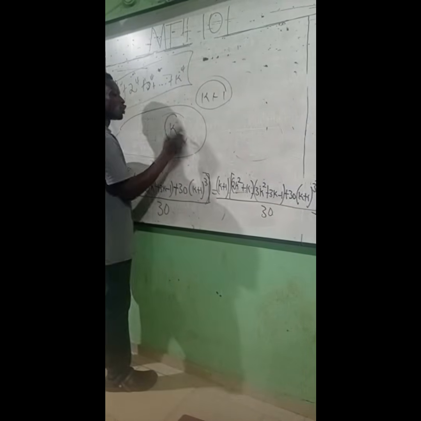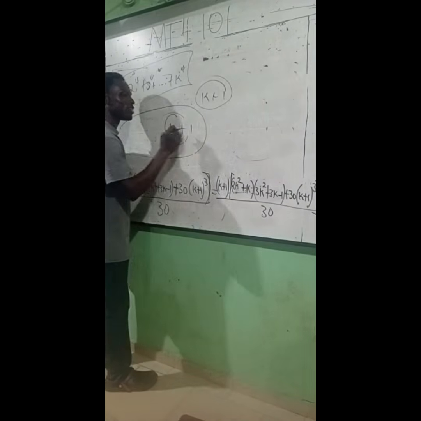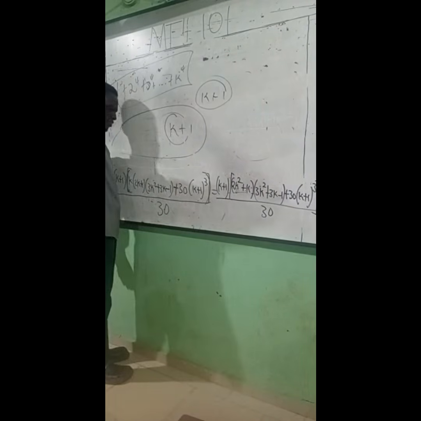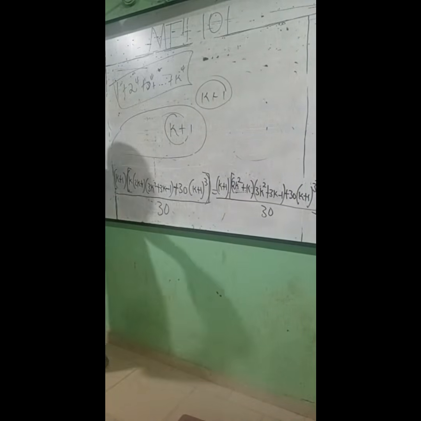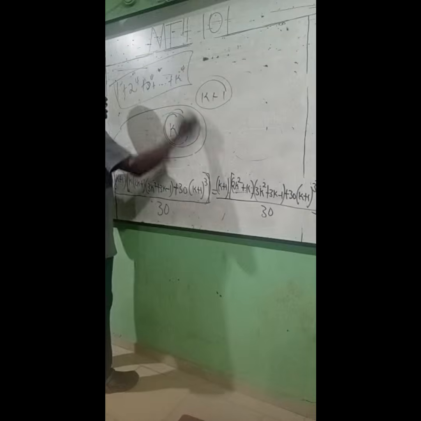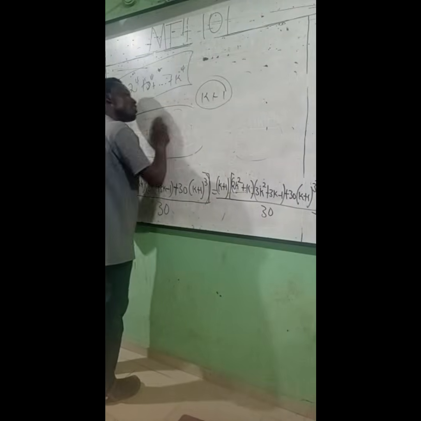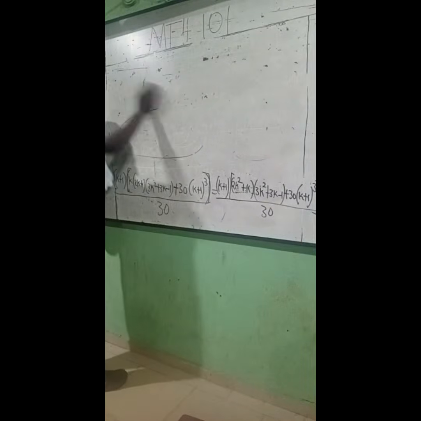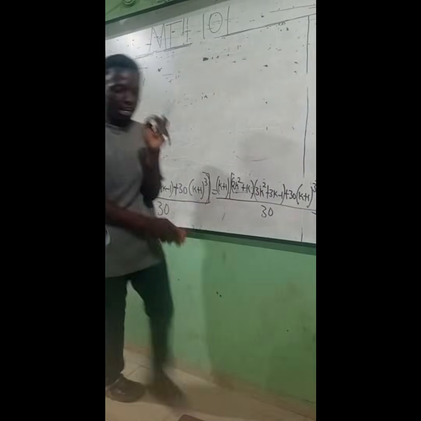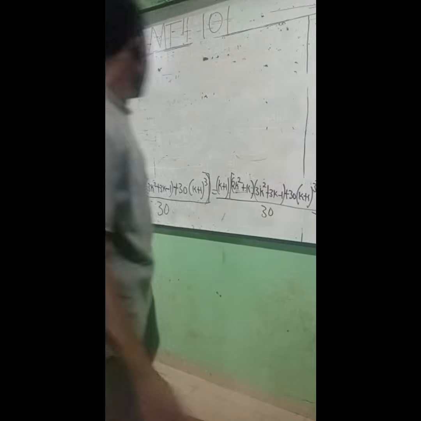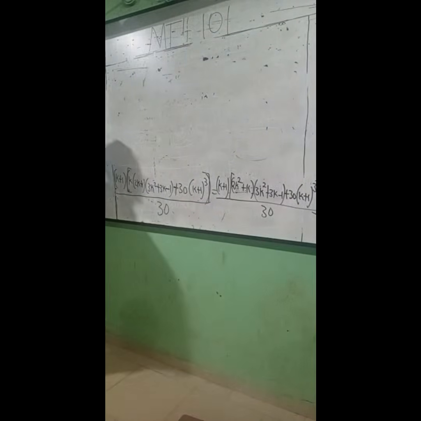Now you are saying you want to show it for k plus 1. Let me see a number after, at least there should be life after life, isn't it? So if you are able to show this, then it is true. You don't need to do anything again. So that's the powerful tool of mathematical induction. I'm just trying to let you see a glimpse of what induction is trying to show us. Because you can be asking why k plus 1, then we conclude that it's true for all the statements. That's just an idea of it.